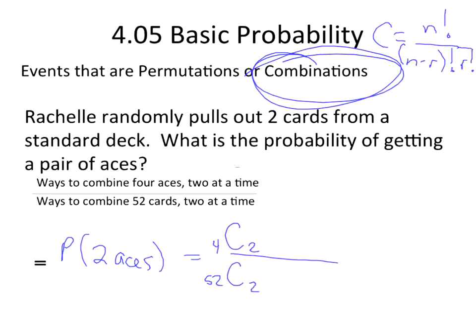2. Good job. So let's pause real fast and recover what we just did. So the top is my desired outcome. My desired outcome has to do with the aces. How many aces are we talking about? 4 total, but I'm only going to pick 2. On the bottom is your entire. What's the entire deck of cards? 52. How many am I picking at a time? Still just 2. So from here, I have to plug in my numbers into our formula.